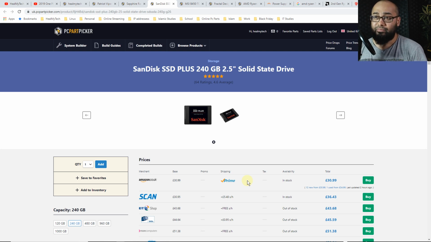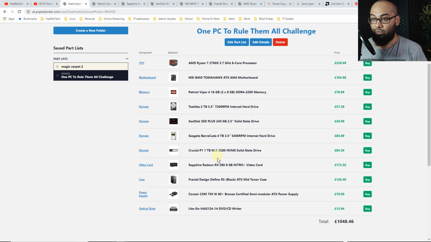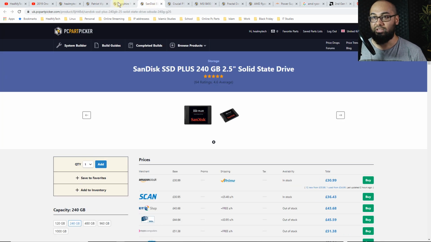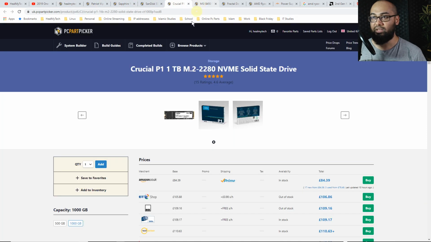Now, I also got from Amazon Prime, for the first time, an NVMe M.2 SSD, which is supposed to be even better, obviously for speed. Here it is, from Crucial, 1TB.